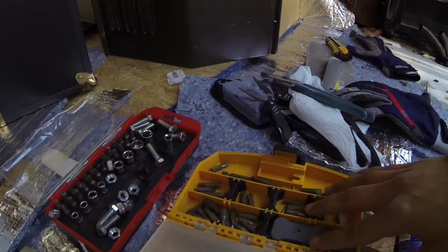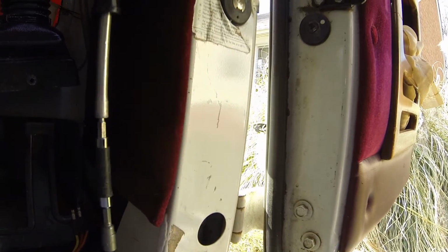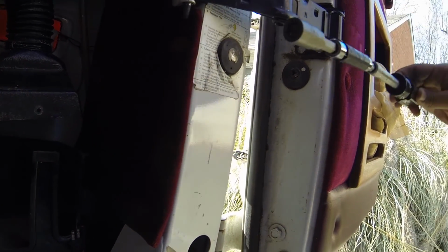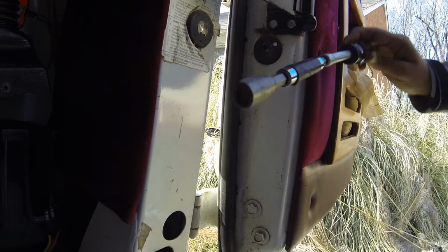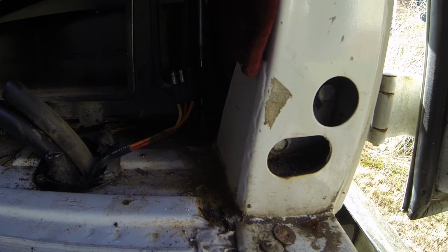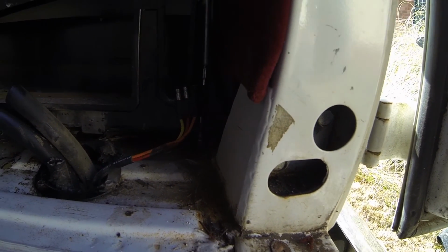Okay, still haven't gone downstairs to get an extension, and doing that with the 8mm is not working. It was going to take way too long. I'm trying to get this done. So what I did was look into my little tool kits and piece together something. I got my screwdriver here that has a few pieces on it, and this has a magnet on the bottom of it, and it should fit right on there. I was just trying to get it on there.